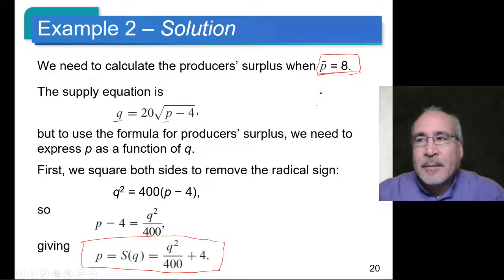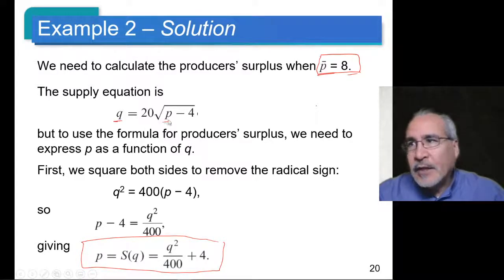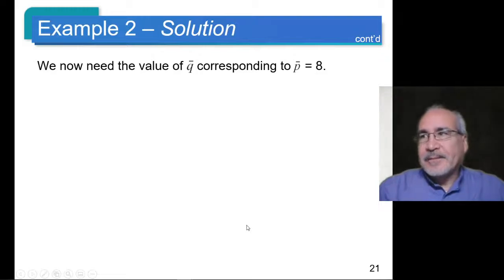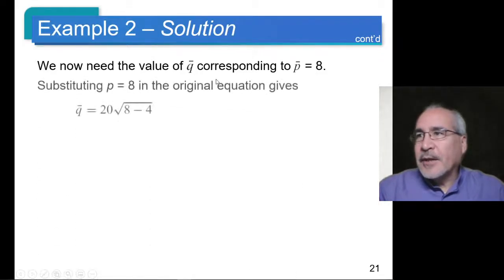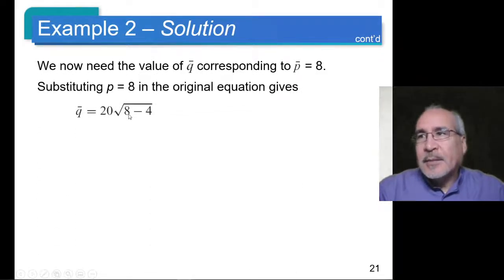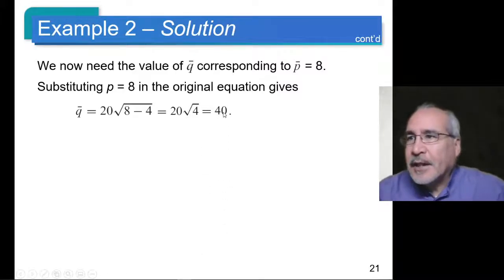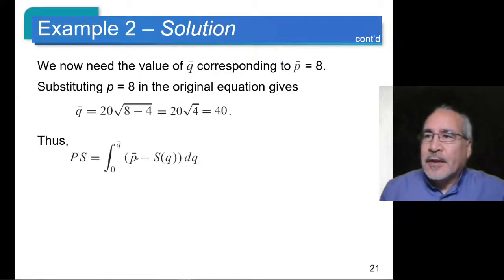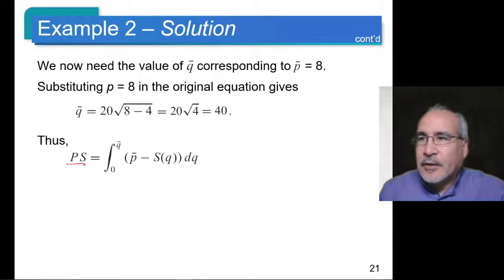But typically in your economics problems, what they do is they give you the demand function at some given price. Again, in one sense, it's easier. You could just plug in the 8 here, and that'll give you your Q bar. Here, you plug the 8 in here, and you solve for it. So it just depends on which way you want to go about that. This one, a little bit easier. You plug in the 8, we'll get our Q bar. Q bar is 20 square root of 4, which is 40. So a little nicer.